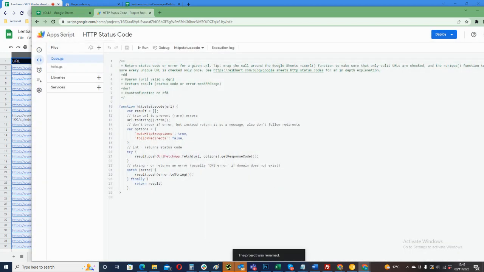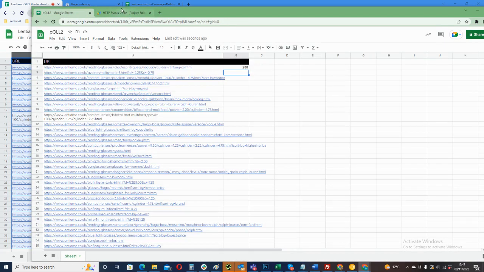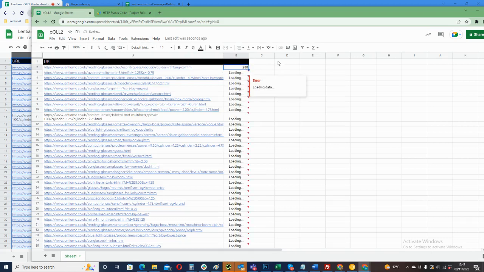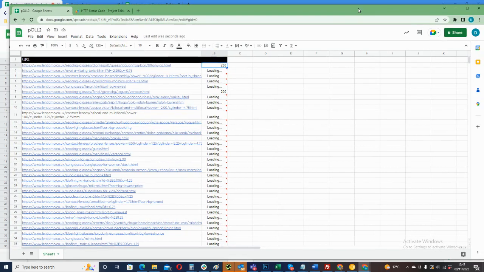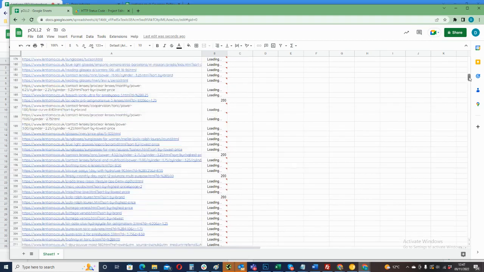Okay, so we've got HTTP status code here. Once you've added that script, you'll then be able to use this command. So we then will double tap to get the HTTP status for all of the URLs. And this is good because you can get HTTP status at the time. So rather than doing this, you might have done a crawl a day, a week ago. You can get the active HTTP status now for all URLs using this method.